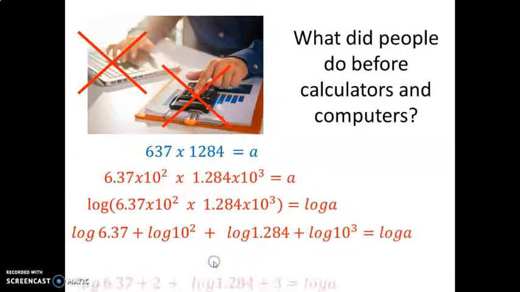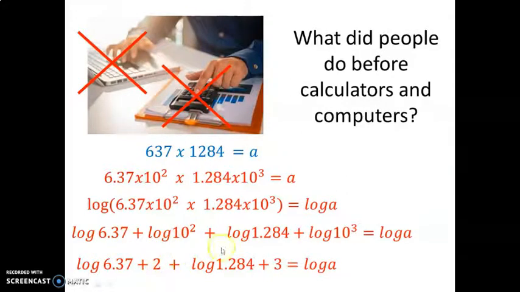All right, and the next step with that is, okay, so we have that. We converted that to 2. We converted this to 3. But we still have these logs. And here's where John Napier comes in. I told you about this famous mathematician.